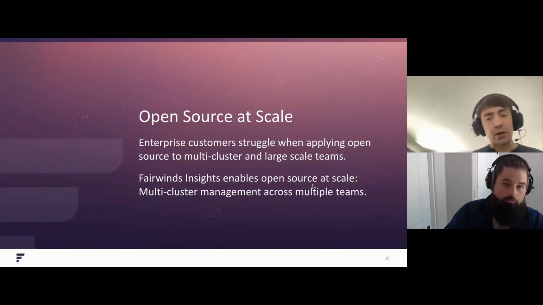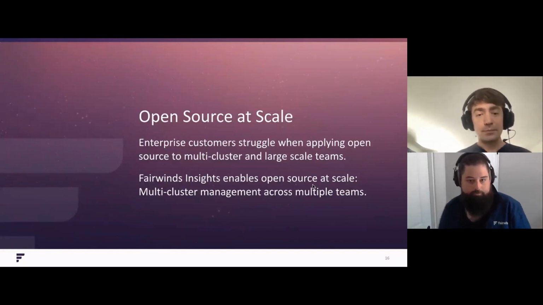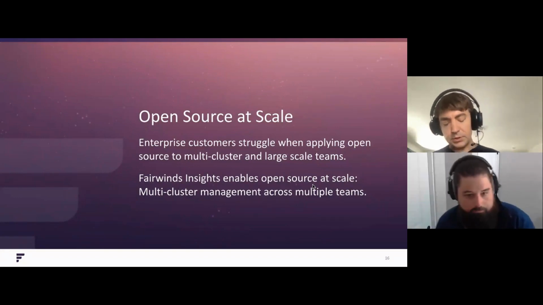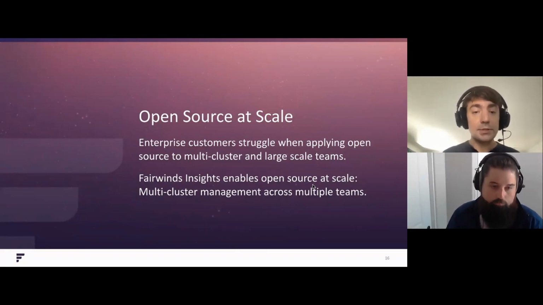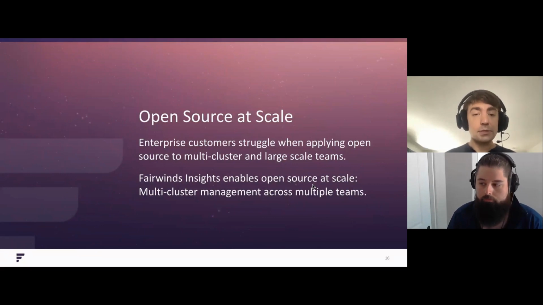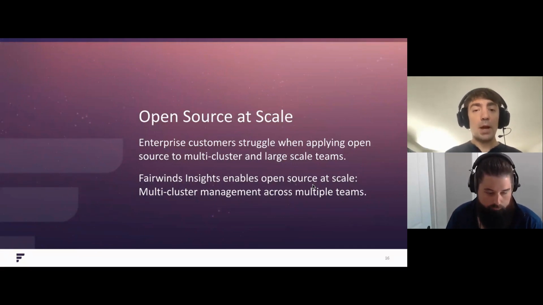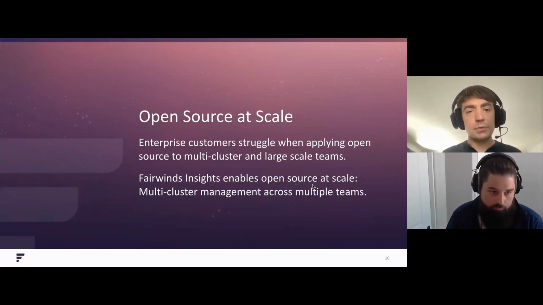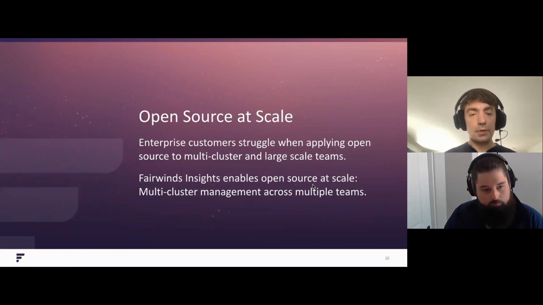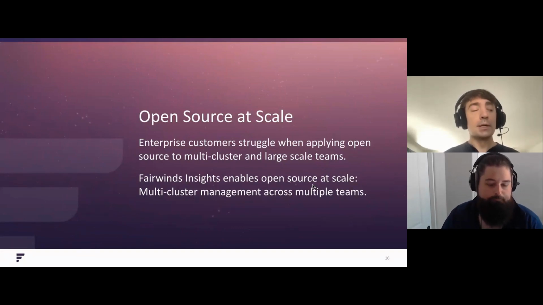So we also have a commercial offering called Fairwinds Insights. Some of this open source is great if you're managing, say, one cluster, or you're just getting started with Kubernetes and want to see what's available. But operationalizing this open source at scale is really difficult. If you've got a whole fleet of clusters you're trying to deploy this stuff across, if you want to utilize the same configurations across all those clusters, and if you want all those clusters reporting into a single place, it's really hard to make that happen on your own just using out-of-the-box open source.